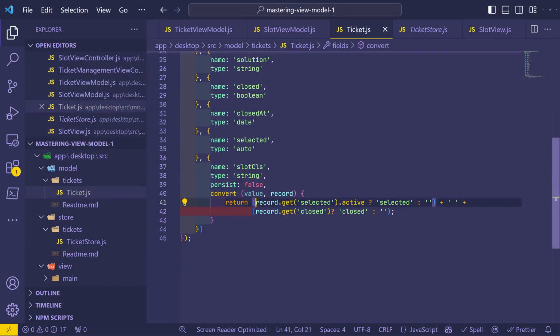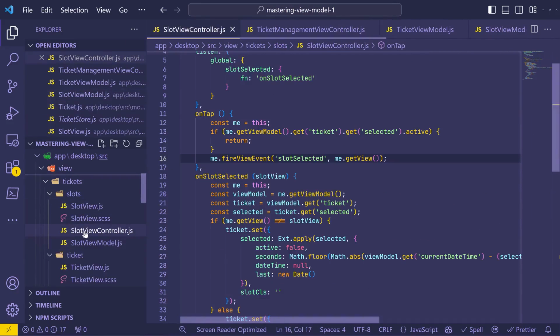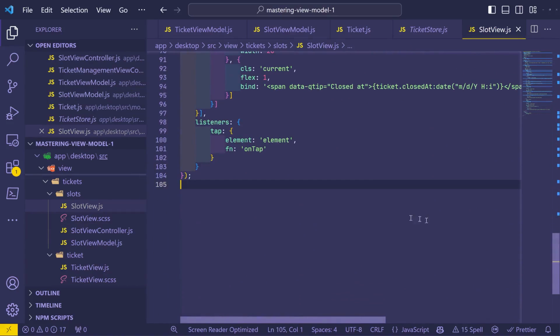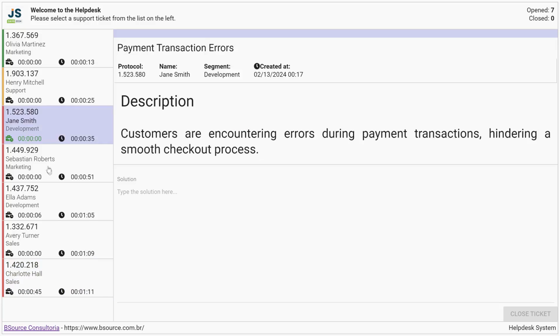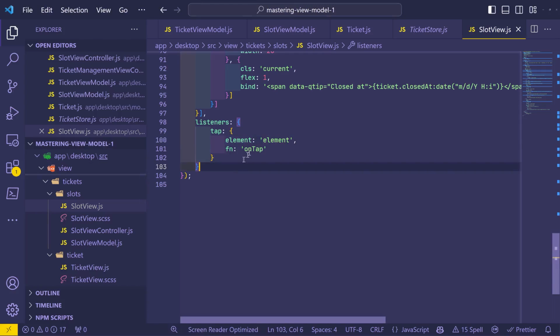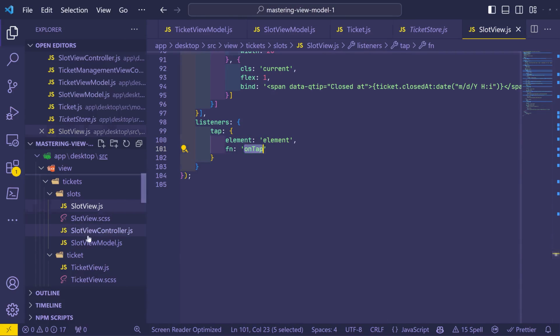And now, speaking about how the selected becomes active or not, we are going to go to this view, slot view controller. Actually, we are going to go to the view first because we need to see the listener tap, where when you tap the element, meaning when you tap a container, this element, you are going to fire this tap event, and this function will be listening in slot view controller.